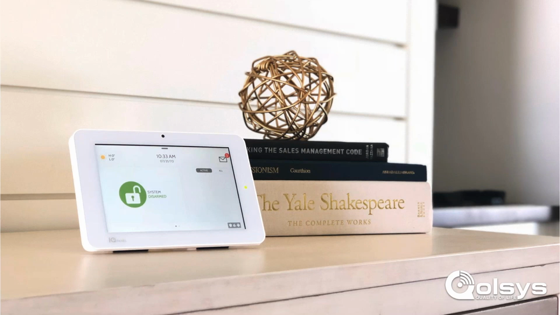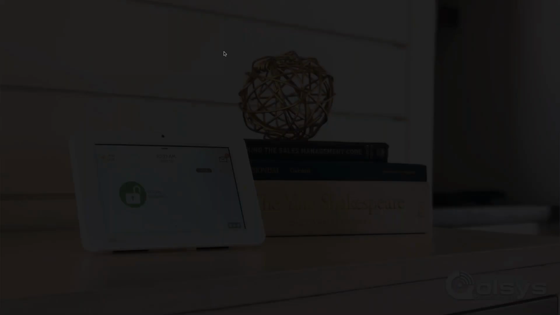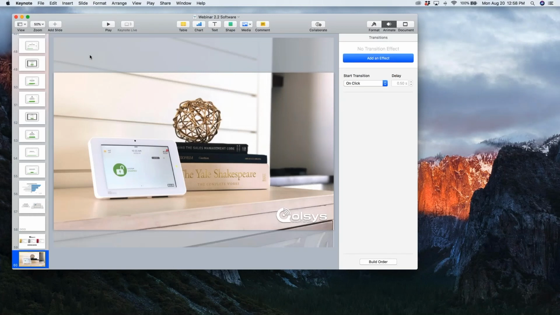There is a wealth of information, including some of the new features like PowerG, the dual SRF, some of the new things. We've got a new commercial for IQ Panel 2 Plus. Even though it's not officially out in the market yet, we've got some stuff already on the dealer portal for it. For those of you that are building websites or social media things, we've got a lot of that out there already. I'm going to go ahead and close this poll and just show you one or two things, because I wanted to show you this stuff.